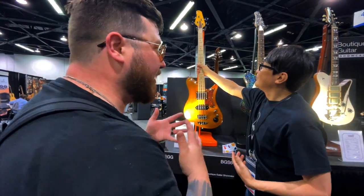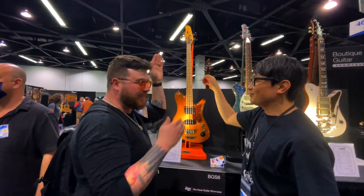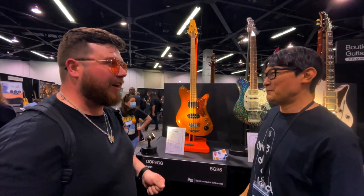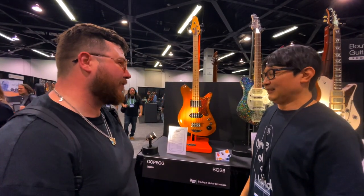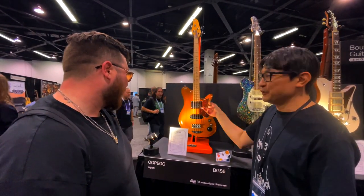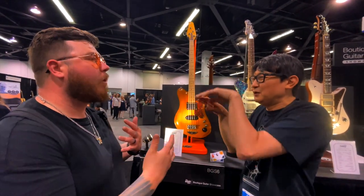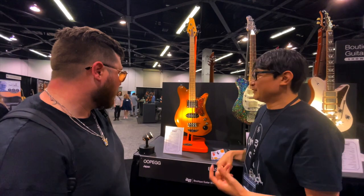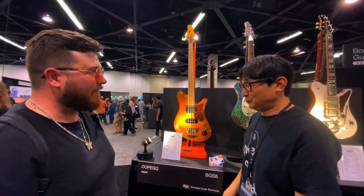It's got such a vintage look, but knowing y'all, it's so precision made that it plays like a precision bass that has all the vintage vibe to it. It's a unique sound between the jazz bass and precision bass, in the middle. Pretty unique. That's awesome, and useful in recording.